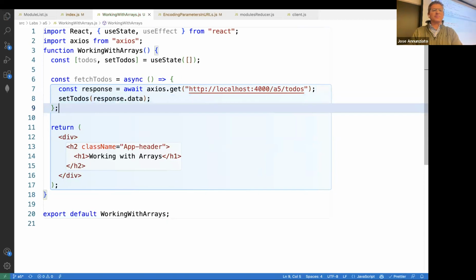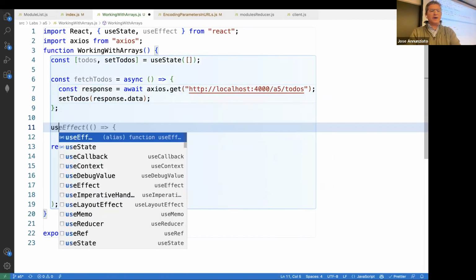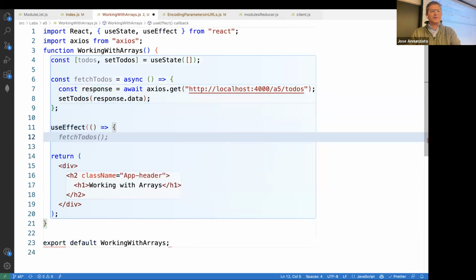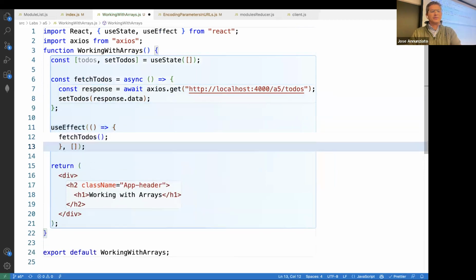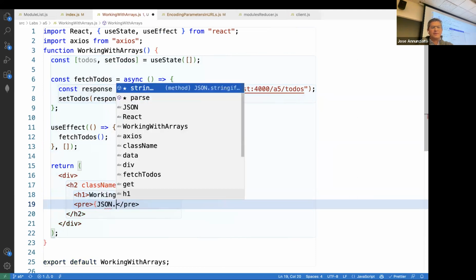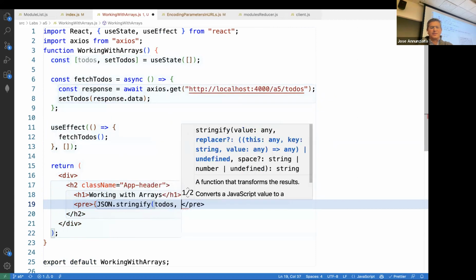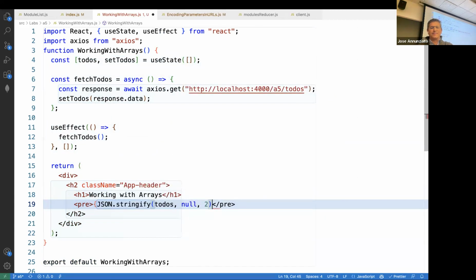And then I'm just going to display that, right? And I'm going to run that fetch to-dos in the useEffect. Call the fetch to-dos, right? And I'm going to just display them here, right? So I can do pre and then JSON.stringify, and then this is the to-dos, null, and 2.